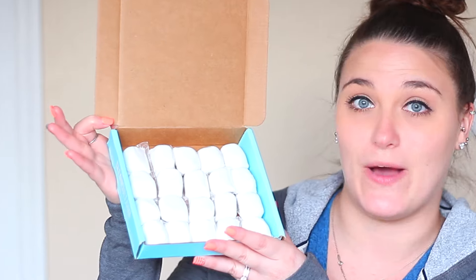It says, welcome to the Clean Cult. I think that's pretty cool. It says naturally derived ingredients, free of phosphates, optical brighteners, chlorine and dyes. Proudly made in the USA with no animal testing, which you guys know I am an animal person. And then it also says delivered with love and care, which I feel like it actually came to me pretty well packaged. And then it says, "I like putting harmful chemicals on my skin" — said no one ever. You have 20 of them in this box.